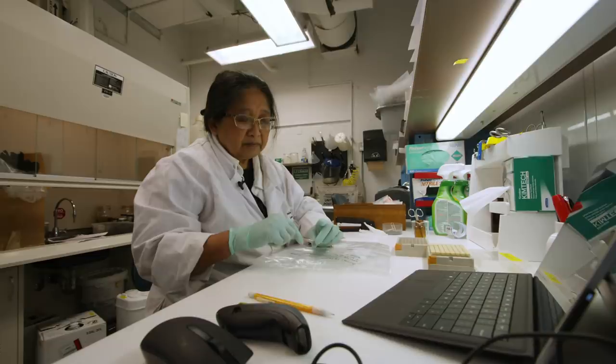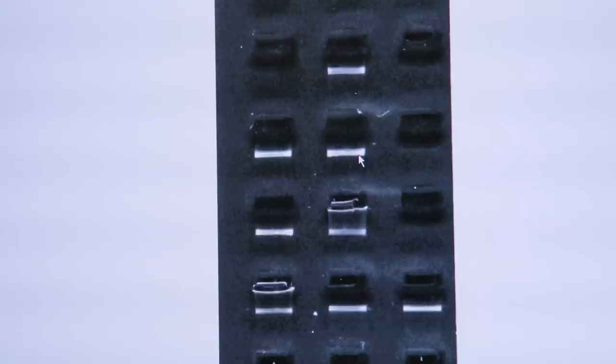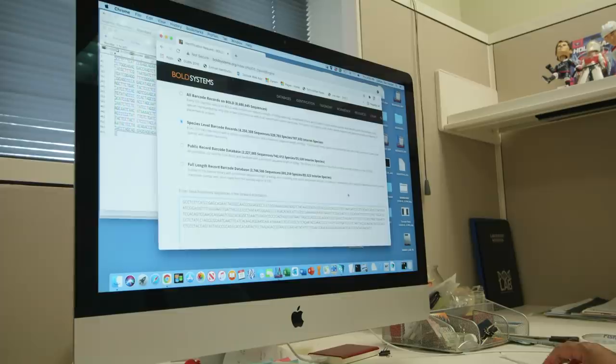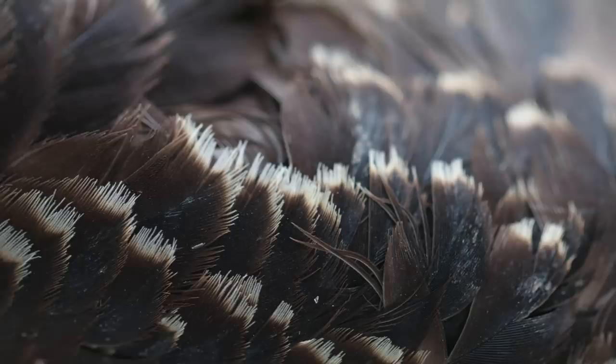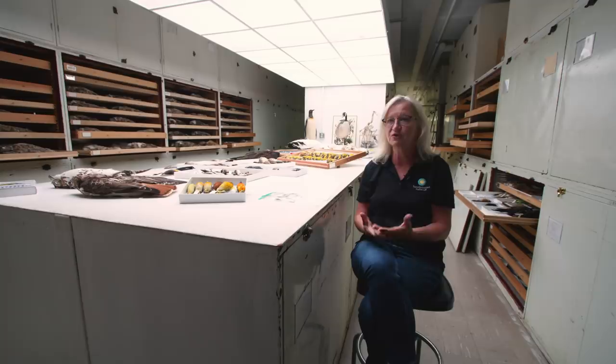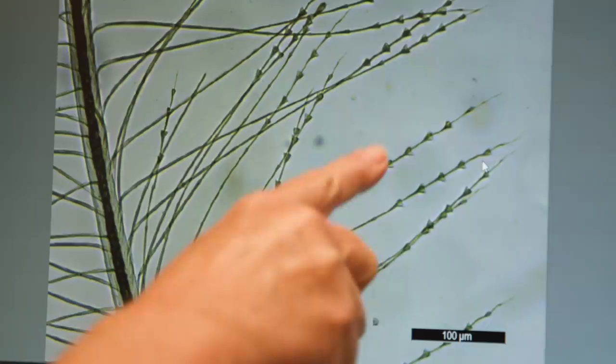But if a sample has no identifiable feathers — only snarge — it's sent to the DNA lab. Farida Dahlin, the feather lab's molecular technician, then processes the samples. After a machine extracts the DNA, it's PCR tested. If there's viable DNA, it's sequenced even further. The genetic sequence is checked against an online database, which shows Farida what type of bird was struck. But not all samples have viable DNA — this is stuff that's been sitting on an aircraft for a while and could be contaminated with heat or fuel oil. So those samples are still identified using morphological tools: making a microslide from that snargy, icky mess. Often there are little feather barbules in there that we can examine at the microscopic level and narrow it down to a group of birds — we may be able to determine if it's a duck versus a pigeon.